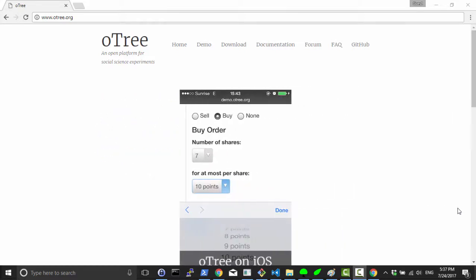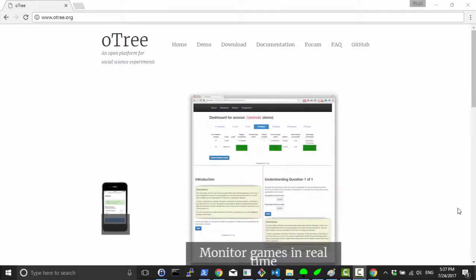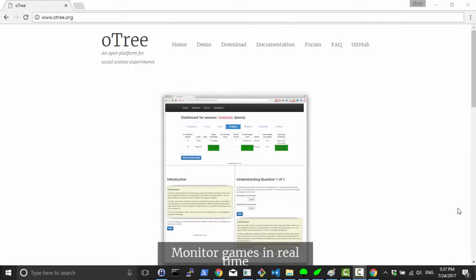So basically, this is a web application, and people who want to learn oTree should first learn HTML, CSS, and JavaScript.